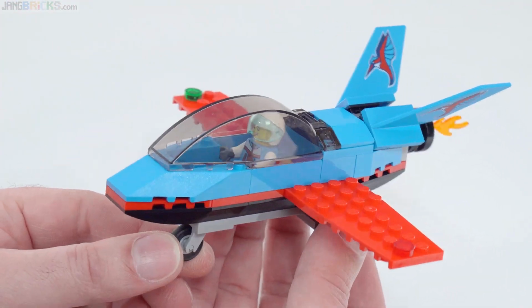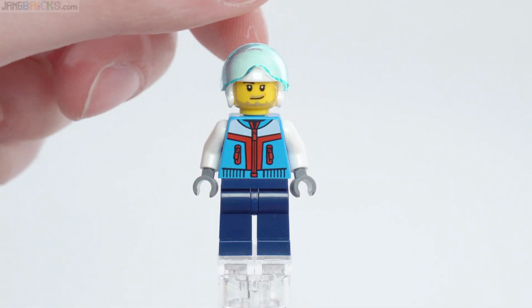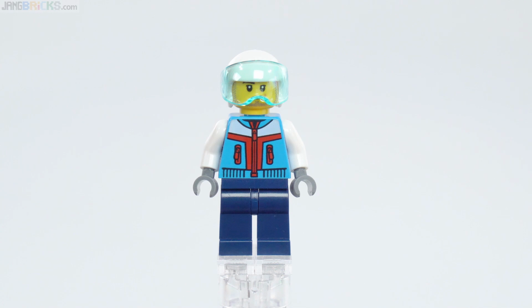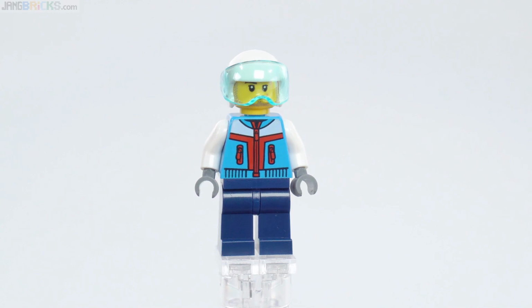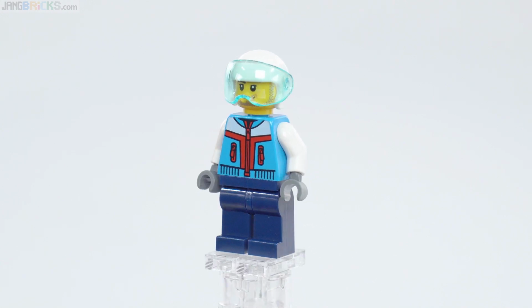And let's take a look at the figure. Well, what do you know? The pilot looks like me under there. It's a very common headpiece that they've used for quite some time. And that's a new print, I believe, for the torso for 2022. So it's good to get the new print. Nice to get the medium azure there.